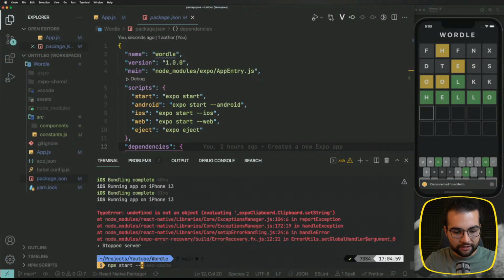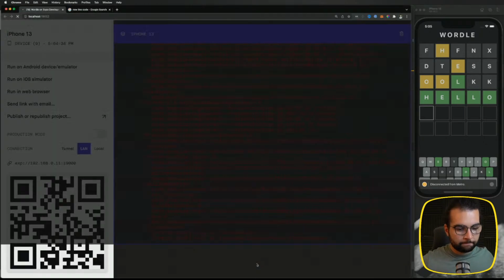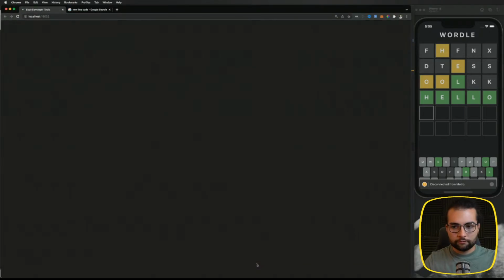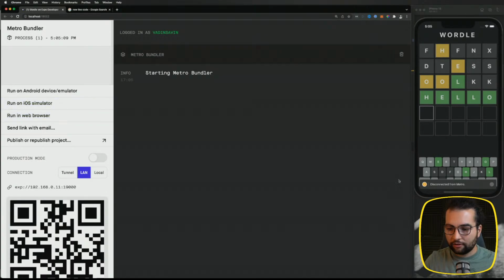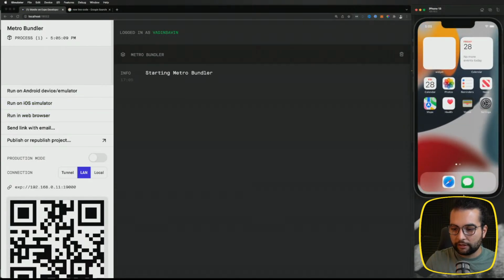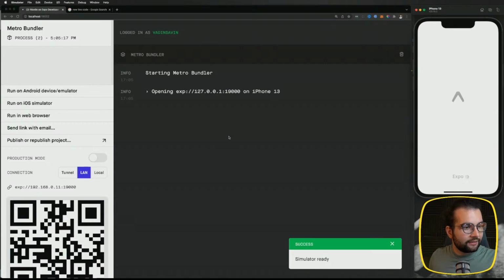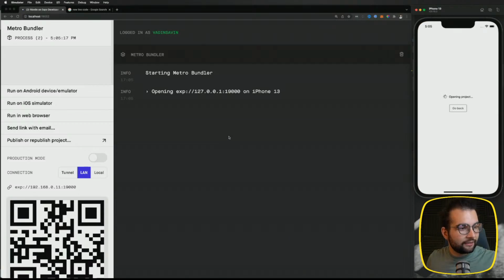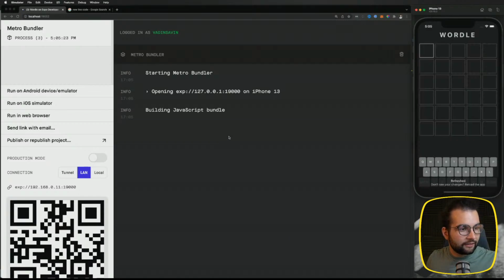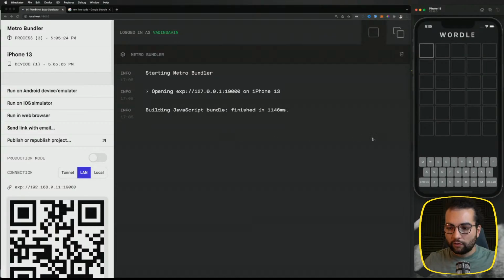So npm start, clear. And let's close the application completely and run it again. So right now, let's give it a test.